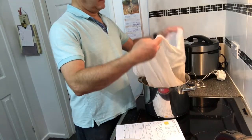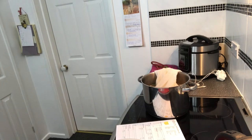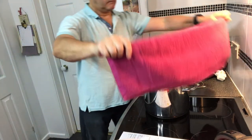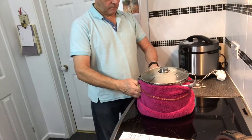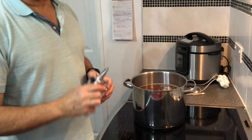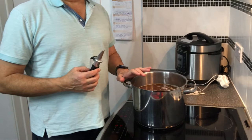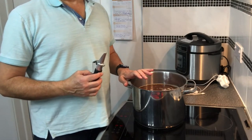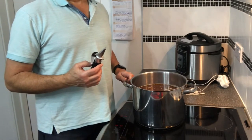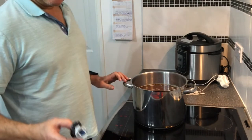That way I'll get a slightly drier brew. Now I'll just wrap it up and I'll come back in an hour, ready to start the boil. Well, I have to say I'm quite impressed. I've taken the hot bag out and topped the water up to 5 litres, which I'm aiming to get after the boil. I've taken a reading with my refractometer and I'm coming out with a reading of 1039. That's a little surprising, because I was thinking I'd have to add some dextrose to bring my reading up, but it looks like I might not have to.